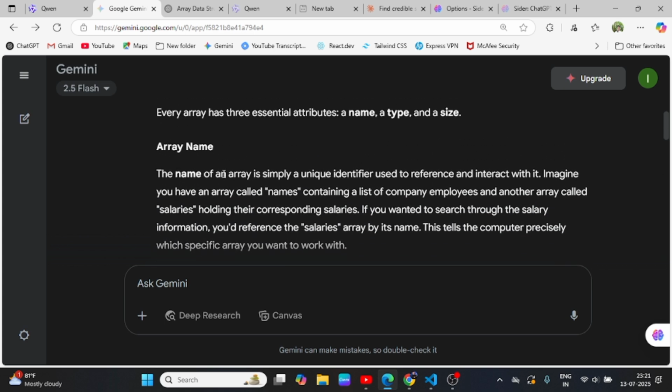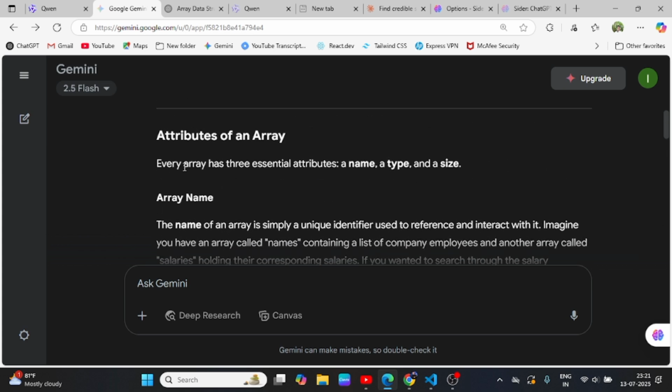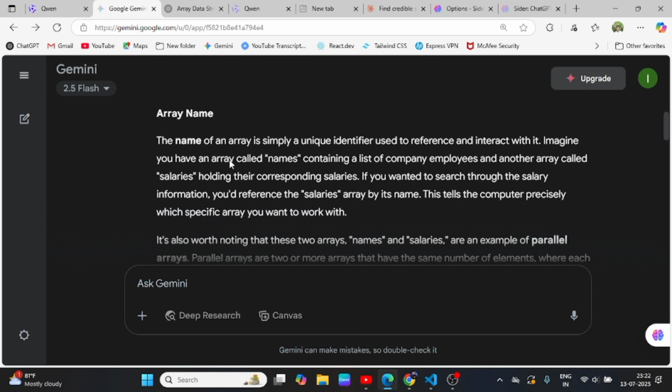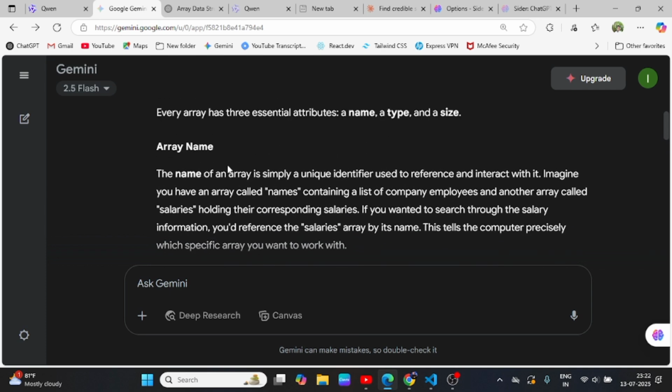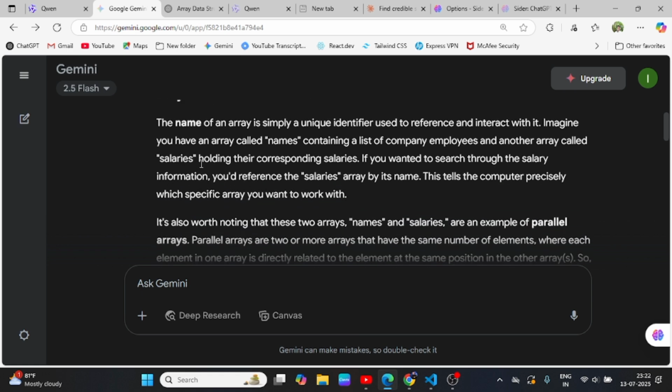So as I told you, there are three attributes. Every array has three essential attributes called name, type, and size. First, let's see what the array name is. The name of an array is simply a unique identifier used to reference and interact with it.